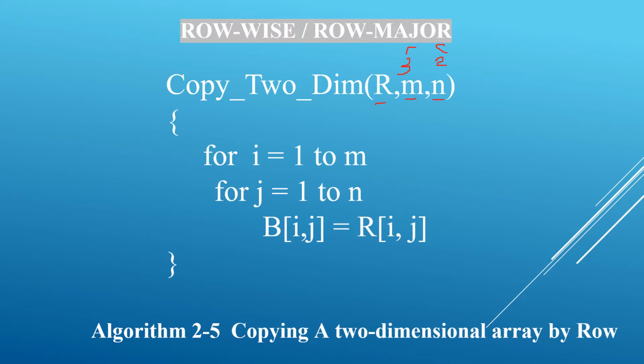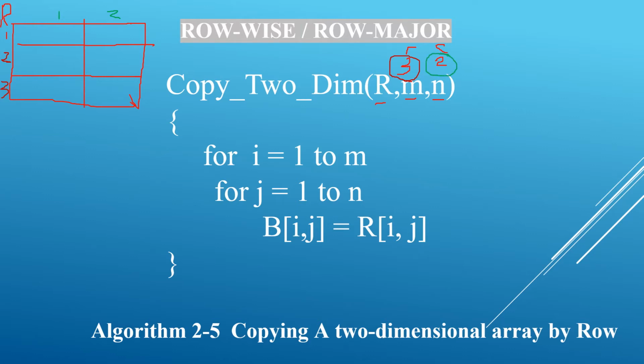Okay? So when we refer to row major, that means we're going to prioritize the row, followed by the first row, and then followed by the next row. Let's have an example. Let us say in our case, we have three rows and 2 columns. So the name of the array is having 3 rows, 1, 2, and 3. So we have 3 rows, and 2 columns, 1, 2, okay.